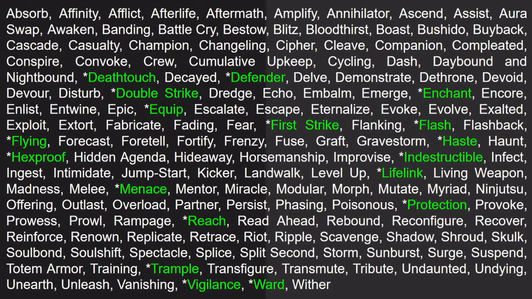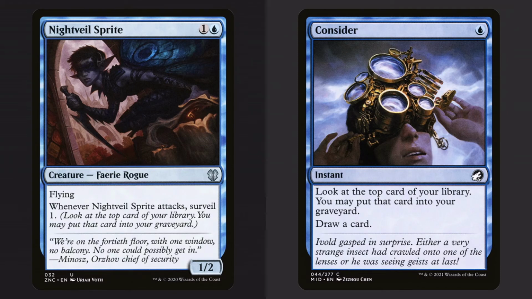Of note, Vigilance, Deathtouch, and Haste are considered evergreen keywords, meaning they are likely to show up on cards in any set. There are other keywords, like Prowess or Cycling, which show up regularly, but not in every set, and are considered deciduous. There are also a number of set mechanic keywords that will only be used in a set that is focusing on that mechanic.